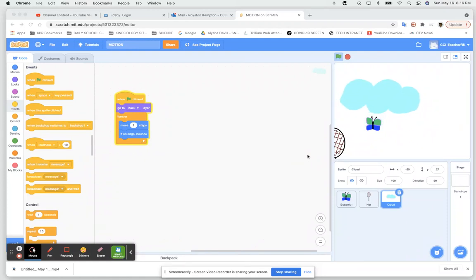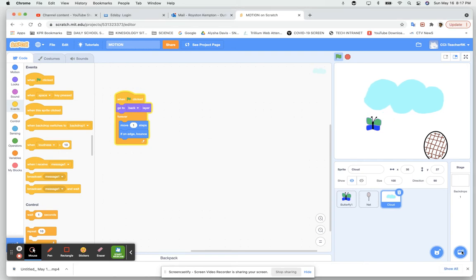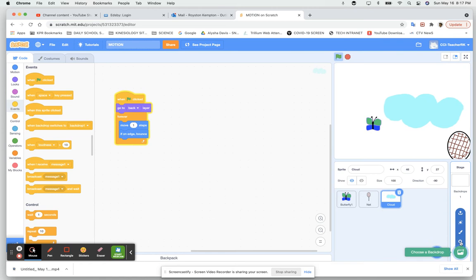The last thing I want to do in this first section of tutorials is to show you how to put a background into your activity, your game, your display, your presentation, whatever you may be creating. So down here, we know that this is where we add a new sprite. If you just slide a little bit over to the right, you can click on here and you get the same or very similar options. I want to paint a new background as opposed to creating a new sprite.